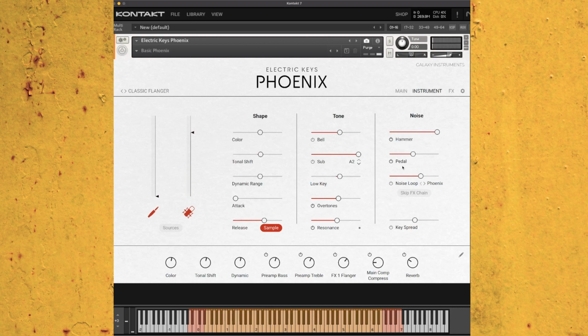the microphone picks it up better. So if I turn the hammers off and put the pedal on, and then, so you can get the thud of the sustain pedal. We've got a noise loop. So we can add a bit of vinyl.